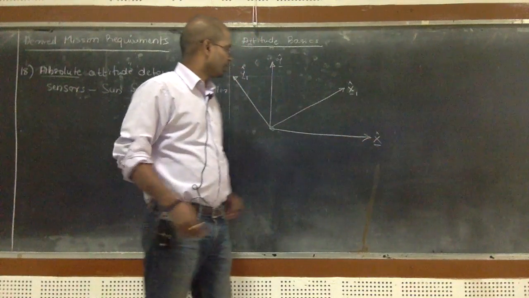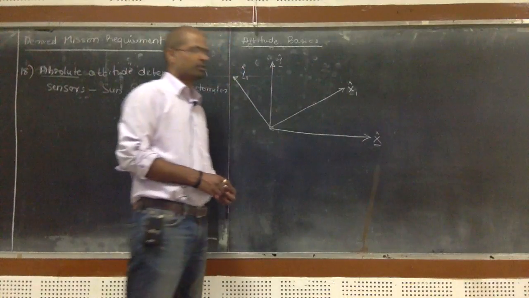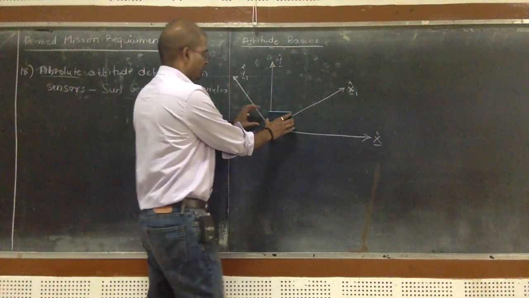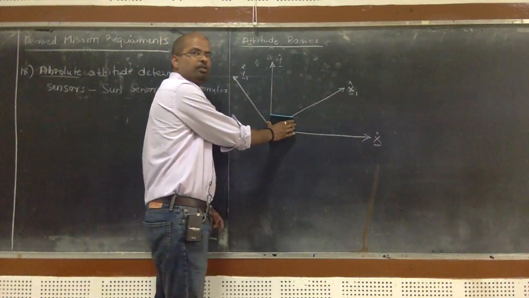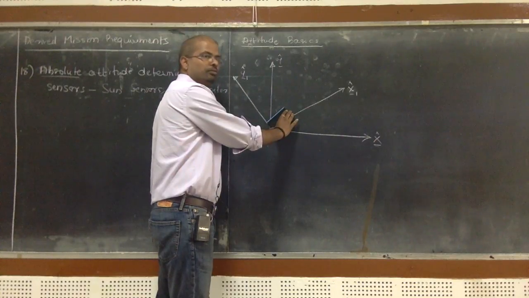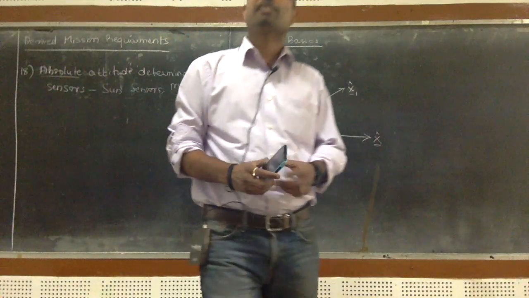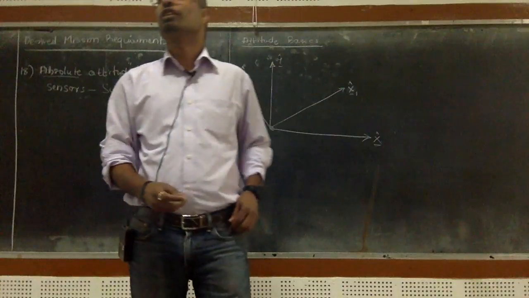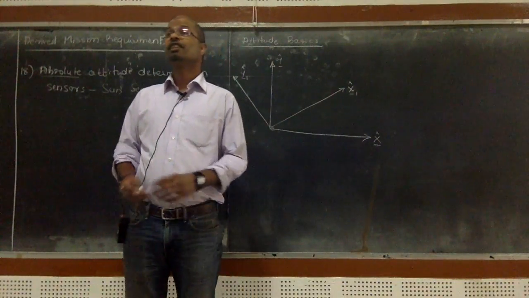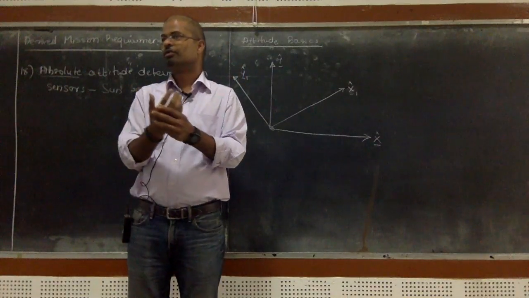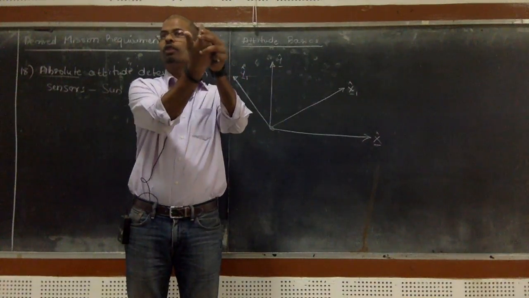Okay. Now let's say this is how the system was initially. You've rotated it like this. You get it? About what axis have you rotated? The Z axis. You have rotated about the Z axis, right? You understand why you have rotated about the Z axis?